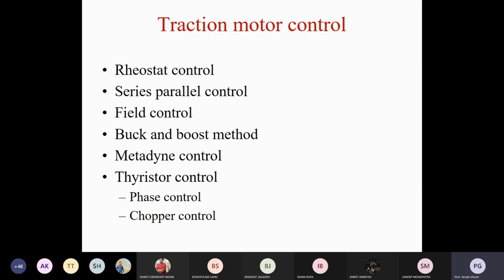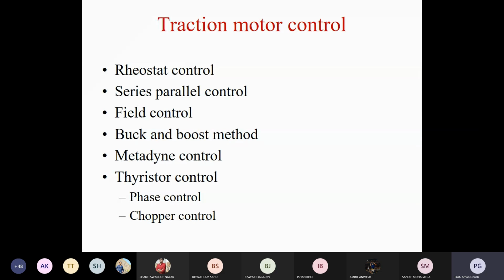In the current scenario, we are also using GaN devices and silicon carbide devices, which have a high switching frequency, and their peak inverse voltage, PIV, capability is very good, twice your input voltage. Those kinds of solid state devices we are now using for traction purposes. That is not given in the slides and not discussed in detail there. Basically, we should focus on the very basic studies about utilization. The rest is in the domain of research. We should give some basic idea of the research, but maintain the basic track of our course guideline.